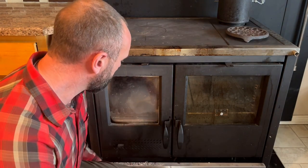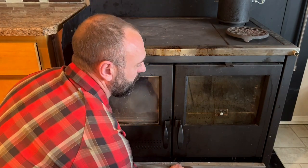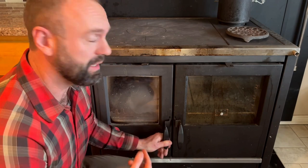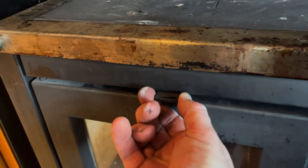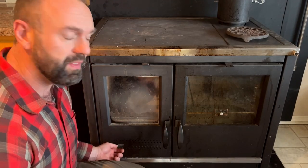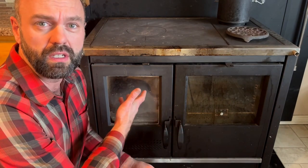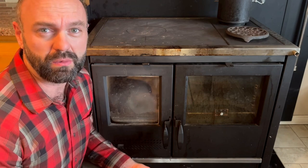Down below here we've got a warming drawer where you could keep pans and pots. We've got the firebox right here. There's an air wash control up here which controls the amount of air coming across the glass. There's a primary air control and the stove also has a secondary air with no control for it — the secondary air comes in at the back of the stove, so when it's really blazing, additional air is sucked into the combustion chamber which helps re-burn all the flue gases. It's actually a pretty clean burning stove once it really gets ripping.